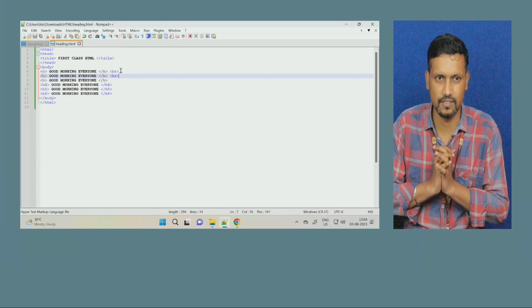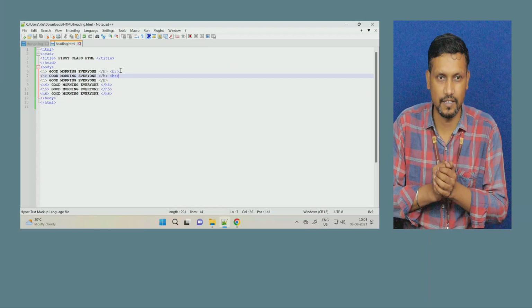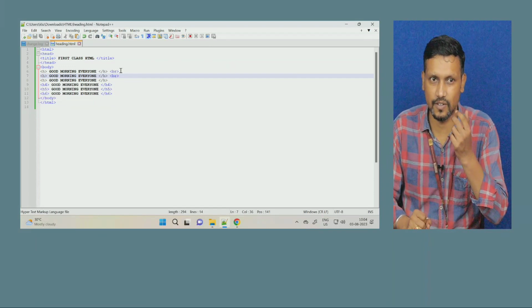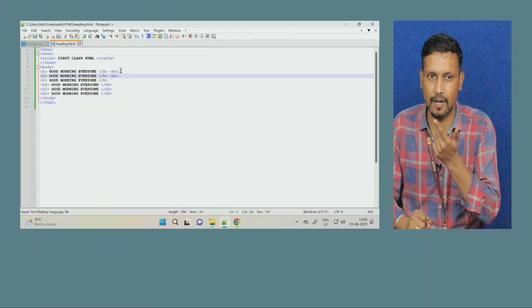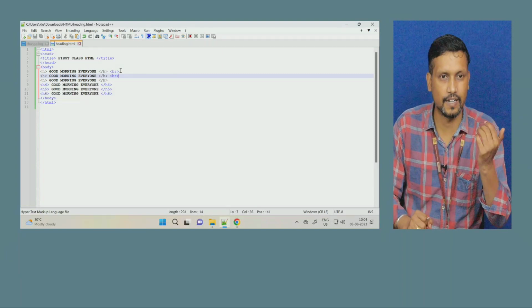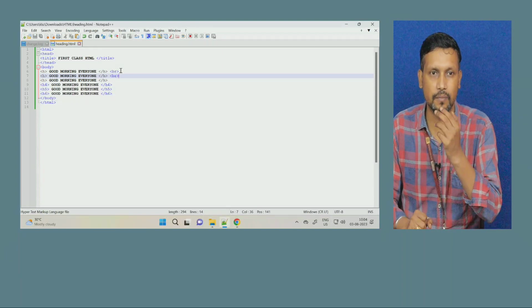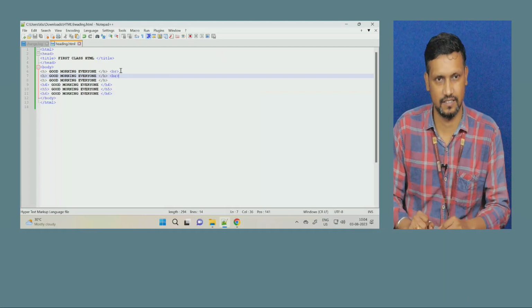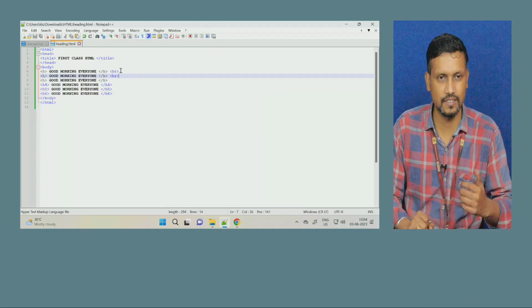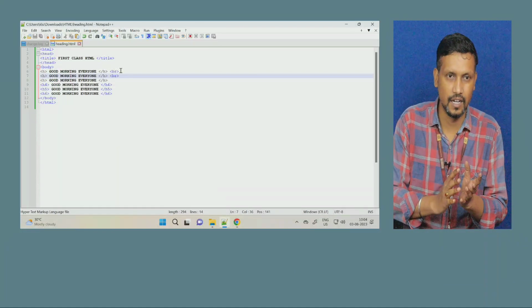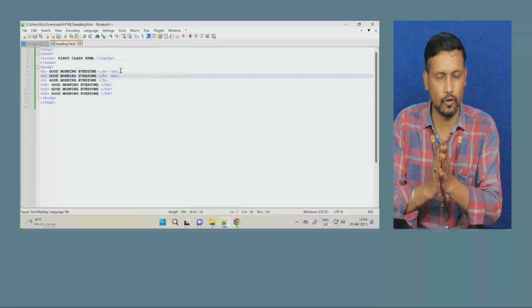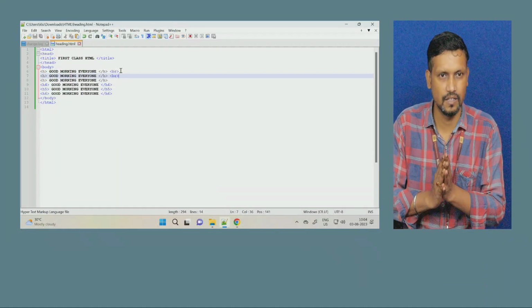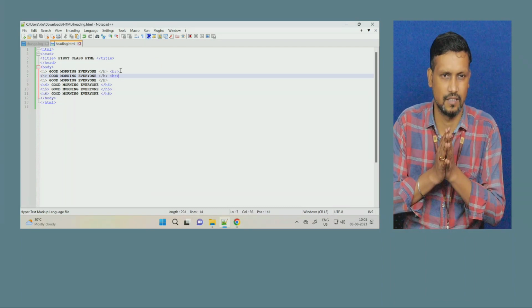Can you observe this? Why? Yes, as I told you, there are 2 types of tags, one is container tag, another is empty tag. So all were container tags having opening and closing, but BR is having only opening, there is no closing. This is empty tag. So my dear students, do you understand the difference between container tag and empty tag, and how we can use all these things? This is very basic thing, correct?